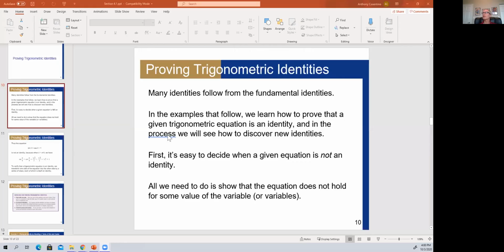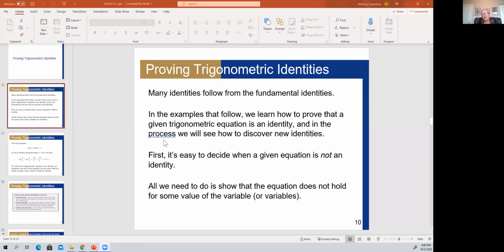There we go. Continuing lectures in section 4.1, we're going to start doing this idea of proving identities. And so the strategy is you want to take a look at one side of the equal sign or the other, and then you want to do a simplification.